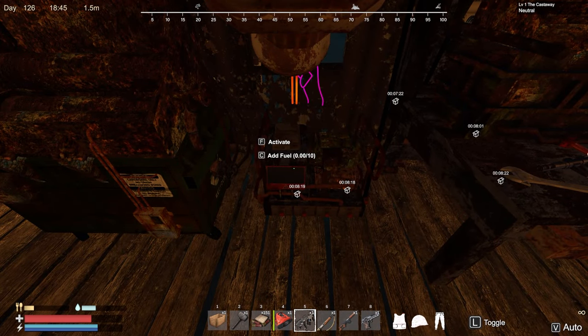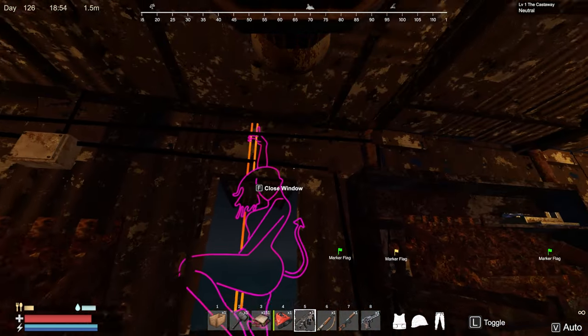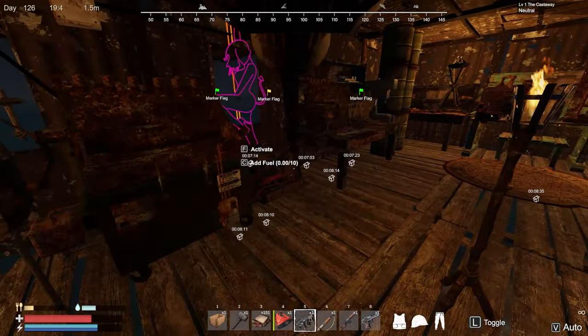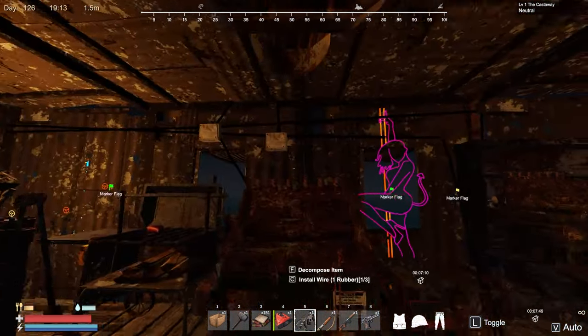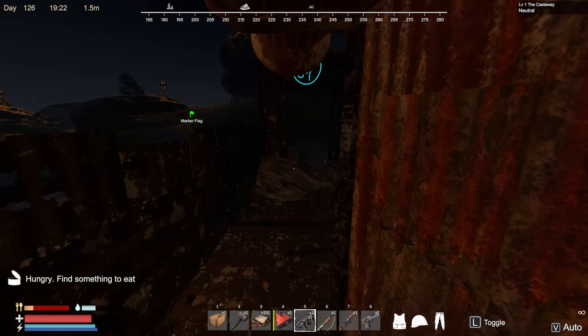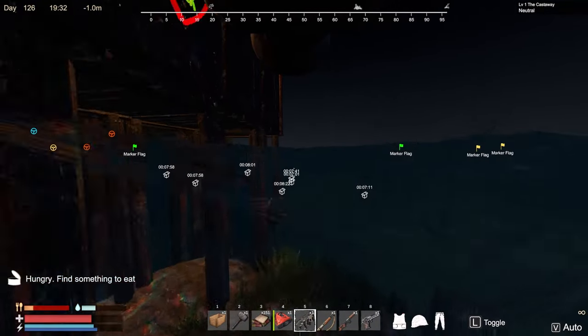Normally this would last for like hours. It's weird. So that went super fast. So I'm wondering if it is converting the fuel generator power into electrical power, or maybe I have this all hooked up wrong. I don't know. Let's go get our stuff real quick or it despawns.